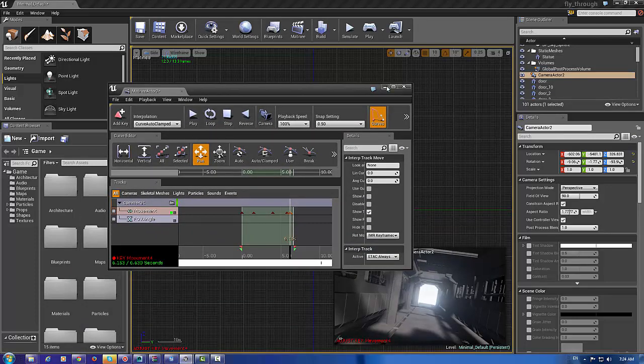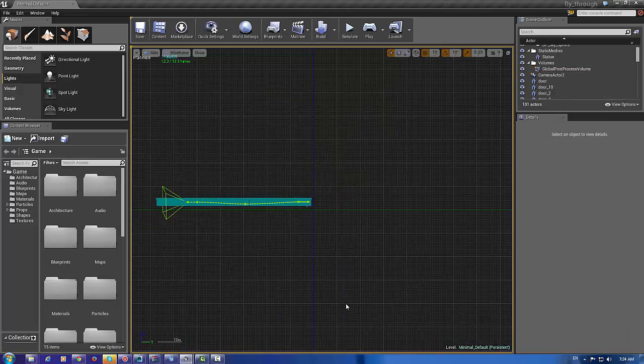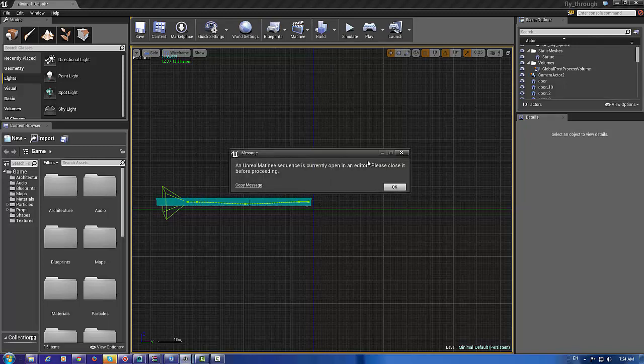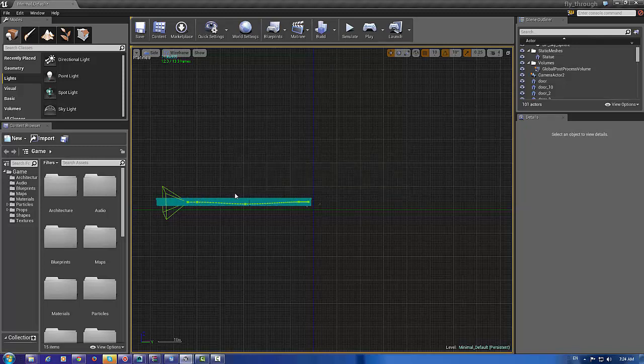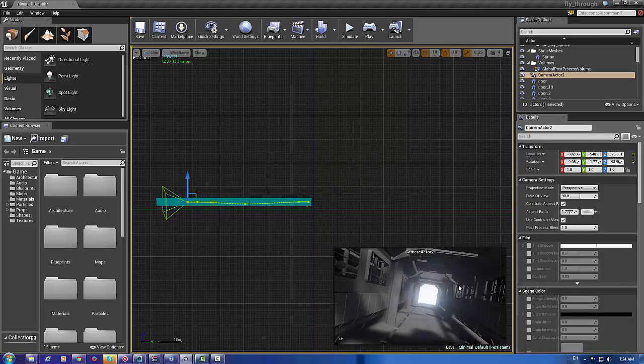Awesome. So now if we matinee actor, for some reason I've accidentally, there we go. I don't want to add another matinee, I just want to open my original one.